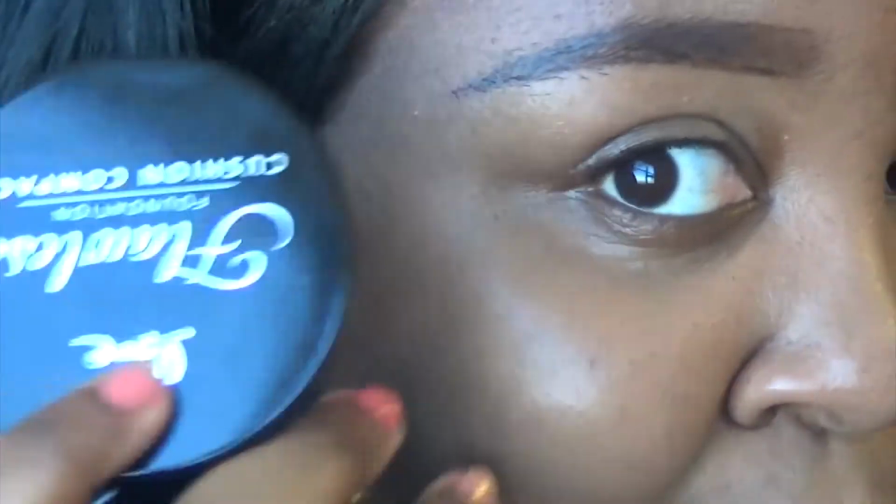It looks pretty good on my forehead. It doesn't look like I'm wearing makeup that much on my forehead. On my nose, it looks pretty good too, and that's one thing that I always like to pay attention to. I have clogged pores, so please ignore that, but it looks pretty good on my nose. My nose looks kind of dewy and shiny, but in a very natural way. Like I said, my cheeks are very much glowing, and even around my eyes, but I still have dark circles because I don't have concealer on.